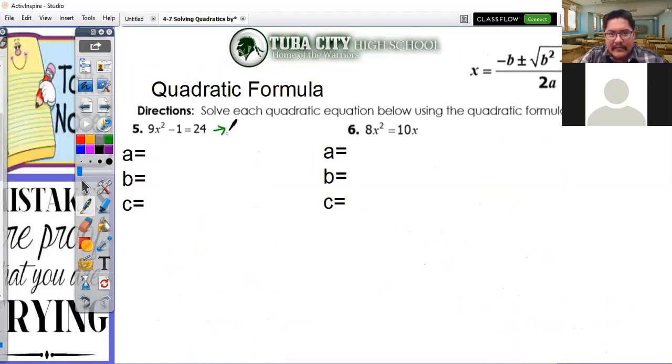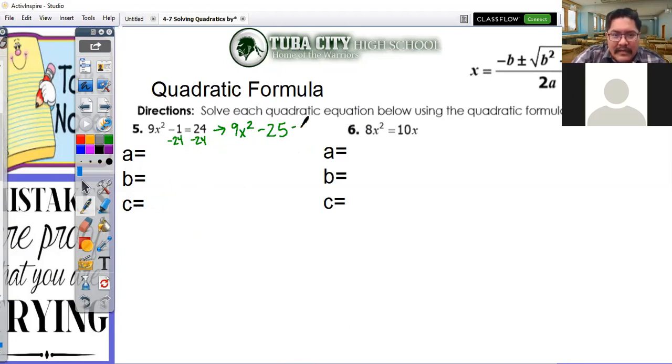So hopefully by now we should look at this and say, okay, this is not in order. So let's leave the x squared where it is, and I'm going to minus 24. And remember to watch out for like terms, because I can already imagine some students doing something like this, minus 1 minus 24, and then they're going to use this to be the B value and this to be the C value. But you can see there's a problem with that, and that is these are like terms. Since they are like terms, we should just put them together. So in this case, it would be negative 25.